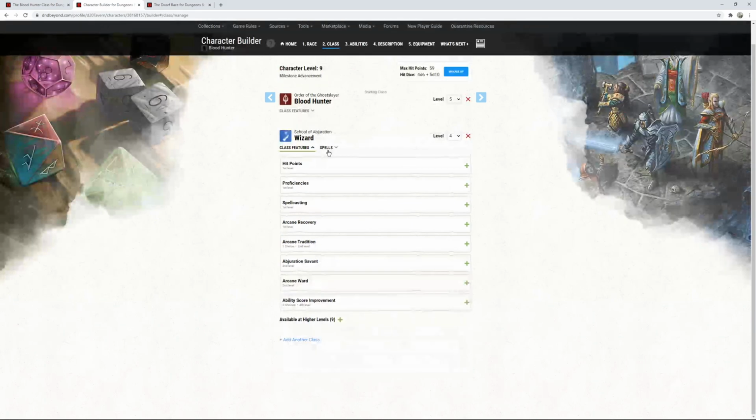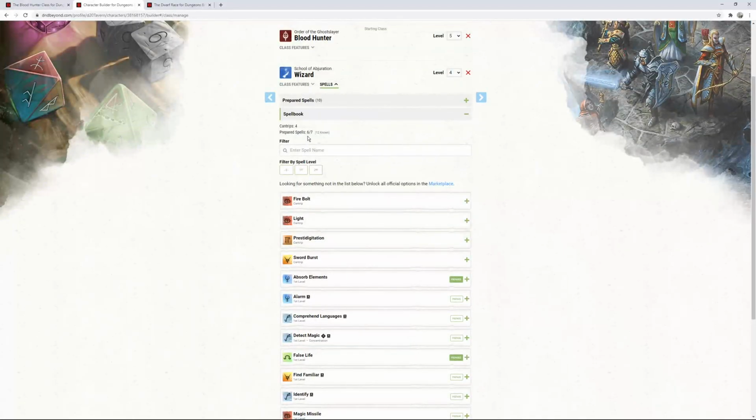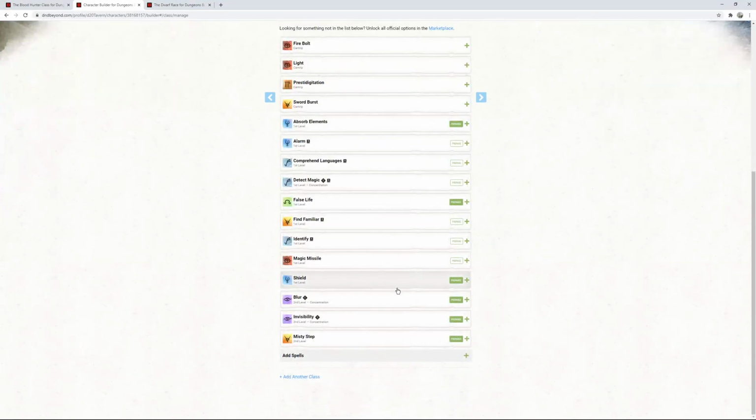That's going to give us 1 more spell prepped because our intelligence modifier changes. See, we have 7 now, and that's going to let us prepare Magic Missile. And once again, the only spells that we have not prepared are our ritual spells: Find Familiar, Identify, Detect Magic, Comprehend Languages, and Alarm.